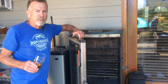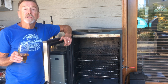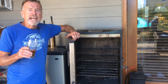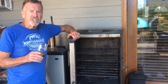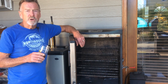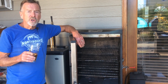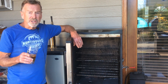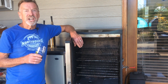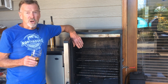Here she is all put back together. That was a little more difficult than last time — I'll link the previous episode doing the same thing. What made it more challenging is further degradation of all the wires, metal, and everything else. This smoker is probably close to 10 years old now and has had a good life. But it goes to show you that with a little initiative and research, you yourself can easily do this job. All these parts come out of China with no instructions whatsoever, so a little intuition and common sense will go a long way.